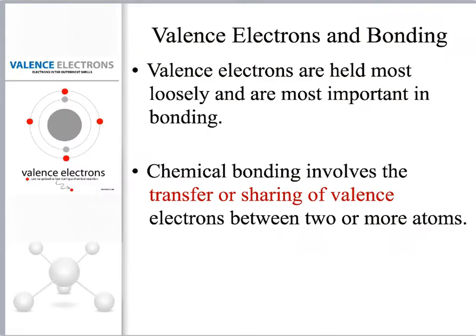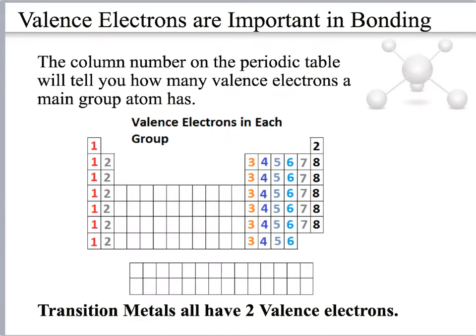Just as a reminder, it is the valence electrons, the electrons in the highest energy shell, that are used for chemical bonding. And as you probably remember, these valence electrons can either be shared between two atoms that are bonding or completely transferred from one to the other, and that determines the type of bond that's made. So it's important to know the number of valence electrons that various elements have.